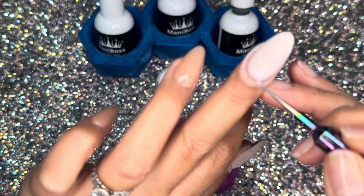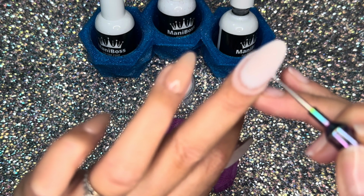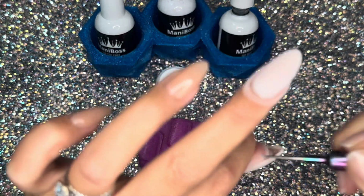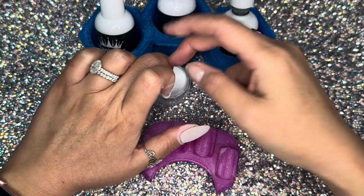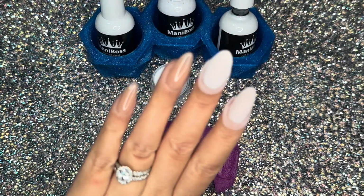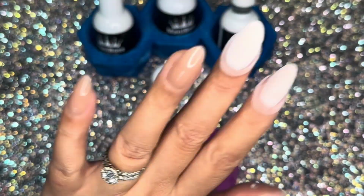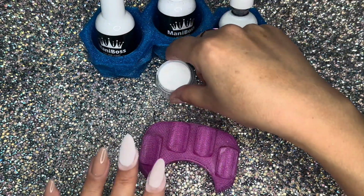Normally I'll do 2 dips of color, cap and clear, so a total of 3 dips. But if I find that this isn't opaque enough, I might just do 3 dips of color and not cap and clear. That would definitely give me enough opacity. So I'll let you know what I end up doing. But I think it's actually pretty good coverage even with just that 1 dip.